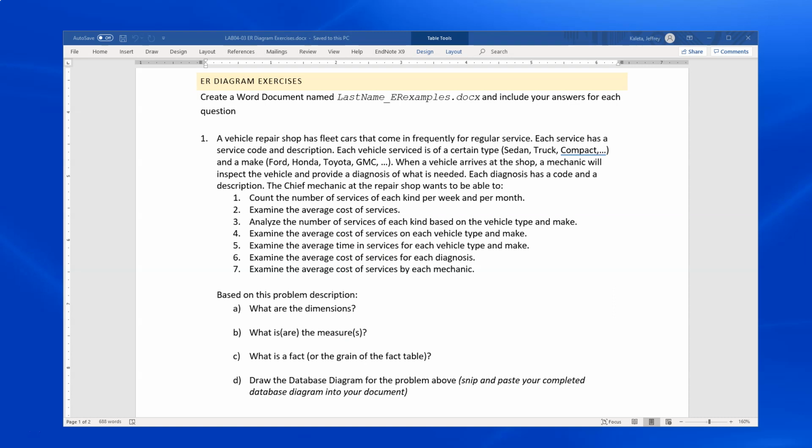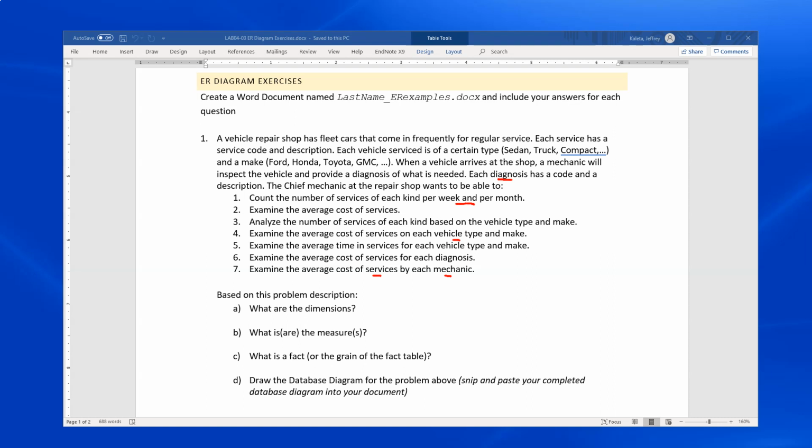Now the last thing is, what is the fact, or the grain of the fact table? The grain of any kind of database is basically the smallest unit of analysis that is available through that particular database. So in this particular case, our smallest unit is the combination of a service performed by a mechanic on a certain vehicle during a certain time period of a certain diagnosis.